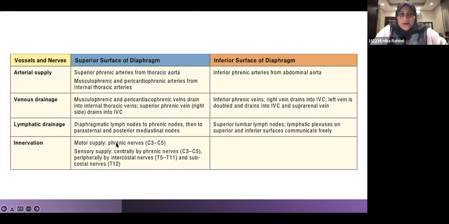Important things that you need to know: phrenic nerves. When you guys get this presentation, you can write it down, and I think I have this in the notes section as well. Phrenic nerve, very important. Where it comes from, very, very important. C3 to C5. What is its sensory supply? And then what else is important here? Venous drainage is also important, and obviously arterial supply. What part of the diaphragm is supplied by what? And yeah. Okay, so now we're going to go to questions.